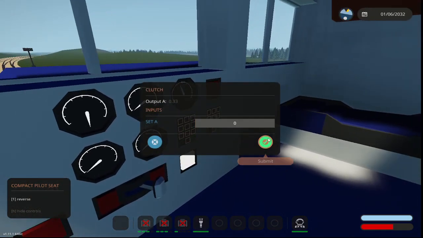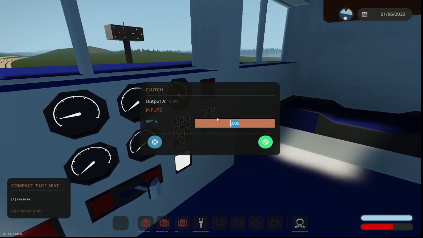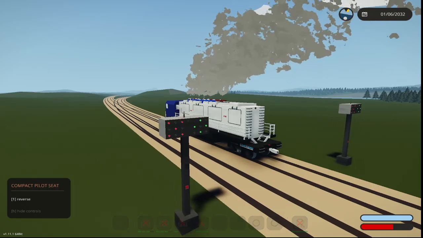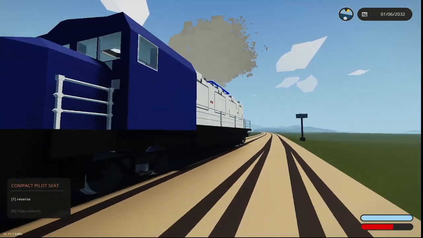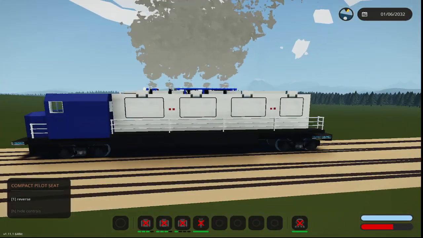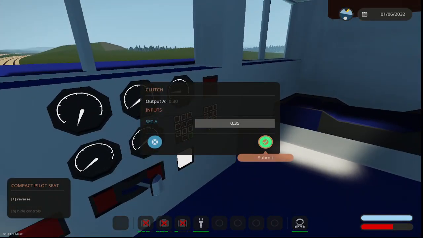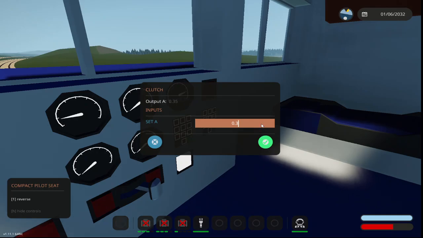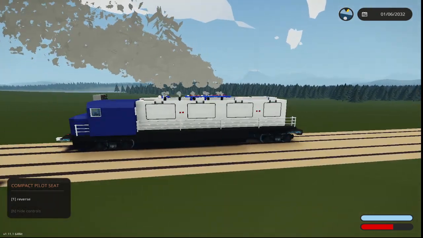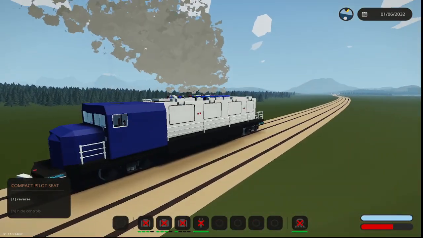So let's put this to 0. And then we'll put it in reverse. And let's put this to 0.3. And we should slow down and start to reverse here. Yeah, too many gearboxes. I'll have to reduce the gearboxes and then we'll just be fine. A lot of traction. Yeah, so look, it's running pretty good at 0.1 even. This is probably going to be way too much overkill for this engine.